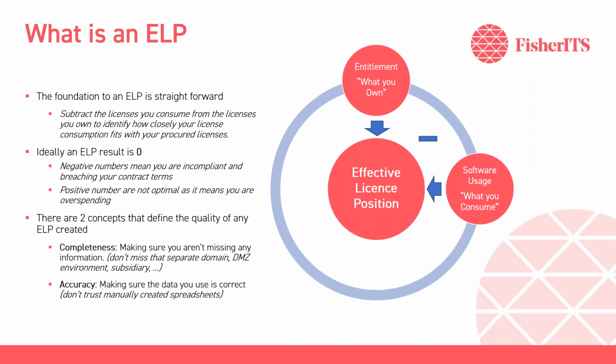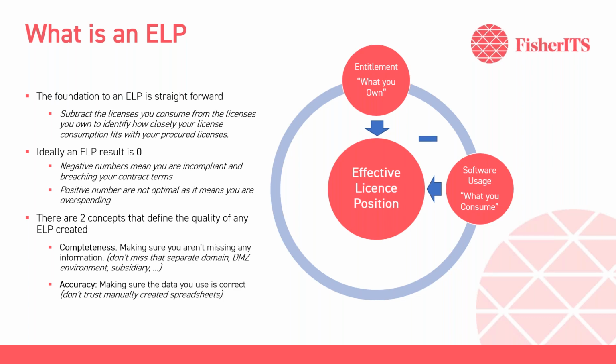So completeness specifically is that you want to make sure you're not missing anything. And this seems like something obvious, but this is one of the biggest mistakes we often see, where we come in, people provide us with the data, and they go, all right, this is everything we've got. We take a look and we say, yeah, but you're missing this environment. Have you thought about that? And often we just uncover things left and right that people just didn't think of. So look into separate domains, for example, DMZ environments, subsidiaries, and so on. There's tons of little environments that people might be missing if you do not cover everything.